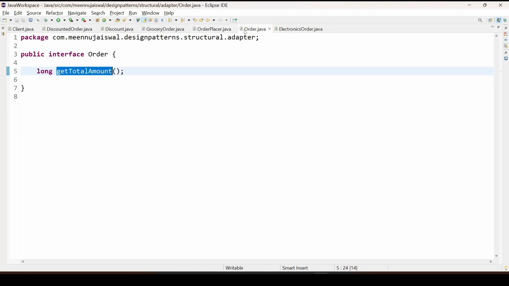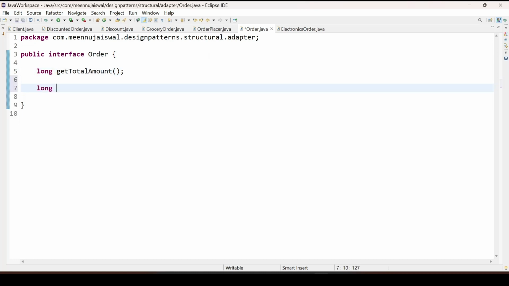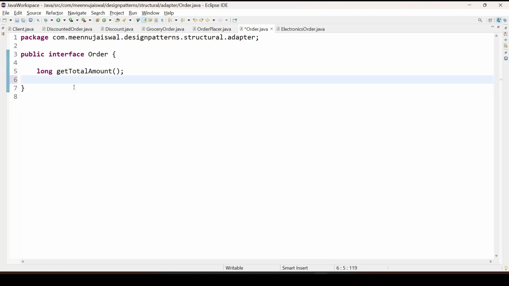Suppose you might have some void apply discount, so all your implementation classes now have to implement this method as well. That is a lot of repetition in the code and a lot of modification. Just for a simple change, we will have to modify all our implementing classes.